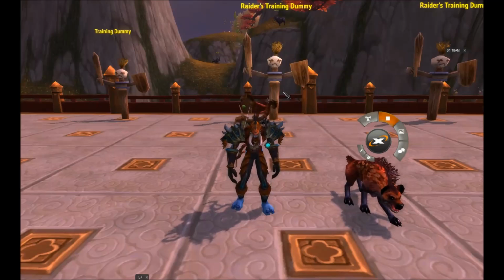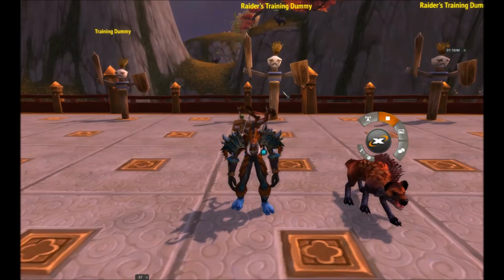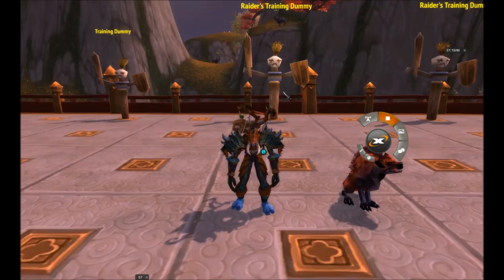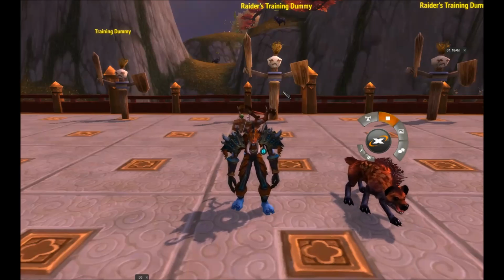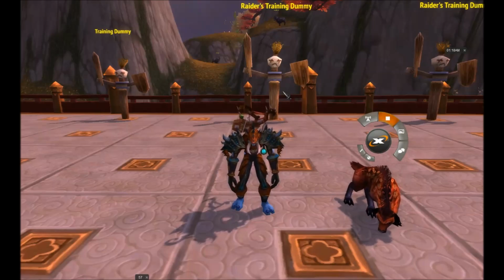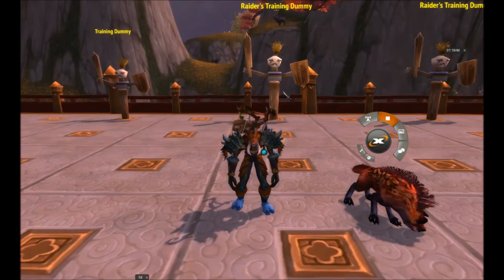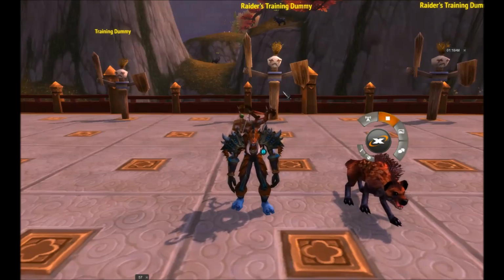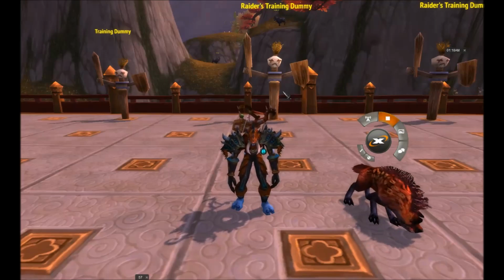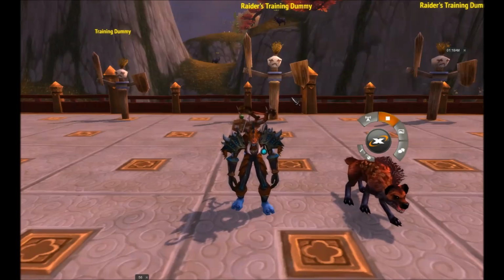I got some people asking me about my interface, and a couple people I showed the screenshots to were like, "Oh, wow, that's really sleek and really cool, and man, you should see mine. It's a big cluster." So I was going to show them some videos about my interface and what it looks like, because the screenshot really can't show everything. It only shows the interface at one moment in frame, and it doesn't show what it does during combat, what it does as far as functionality. Unless you sit there and explain every little detail of the screenshot, it doesn't really work. So I'm going to jump right into it.